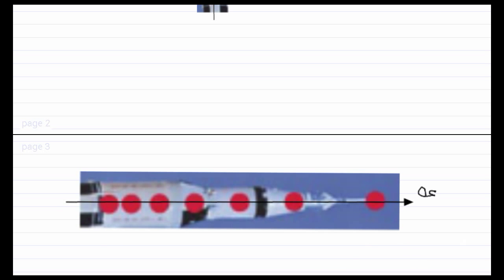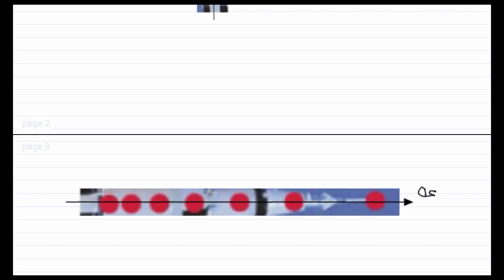There we go. Now, as I said before, we really don't care about the rocket or the picture. We just care about these red dots. So I am actually going to try to get rid of more of this picture. If you just bear with me a little bit longer, let's clean this up a little bit more. There. Okay, so let's draw the motion diagram now for this rocket. I've cut back most of the rocket because what I really want to focus on is the position of the top of that rocket at any particular point.